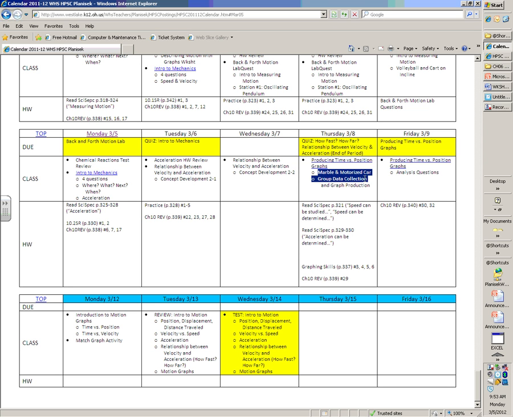Then, starting on Thursday or Friday, we'll talk about our next lab, which deals with graphs, graphs of time and position, graphs of time and motion. We'll talk about those when we get there. We will collect data together one day in class, because we don't have a block this week, so it's a little faster if we do it together. Then you'll have another day to work on it in class. We'll see about going to the library. I've got to see where we end up.